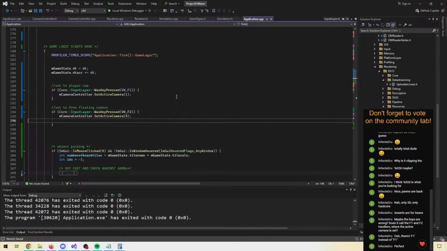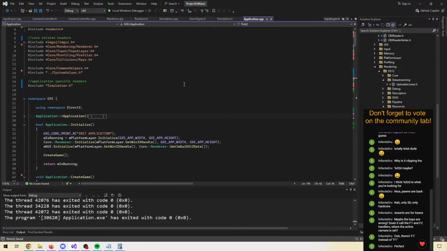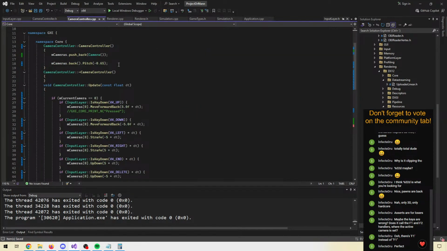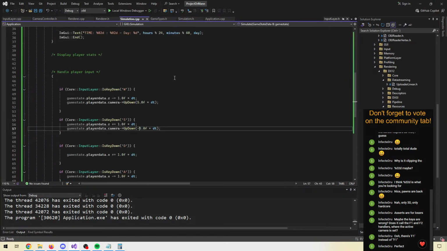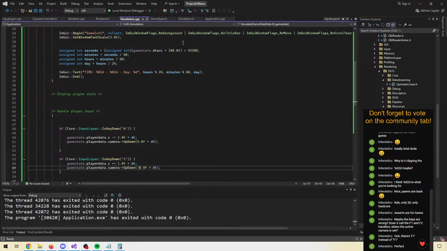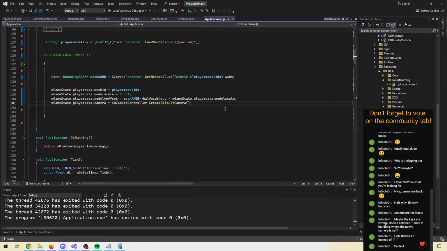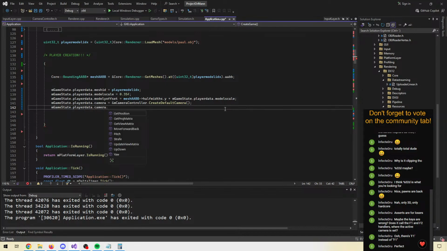Okay. Let's add the same line of code to our player camera so it has the right amount of pitch. Let's see. Whenever we create it, game state, player data, pitch.